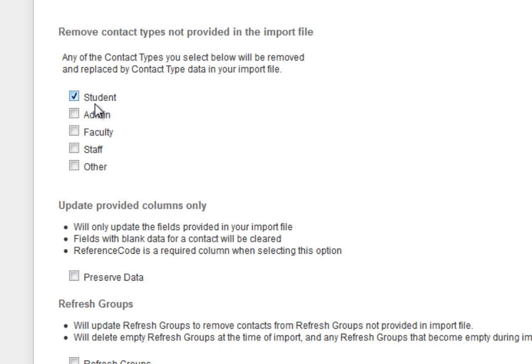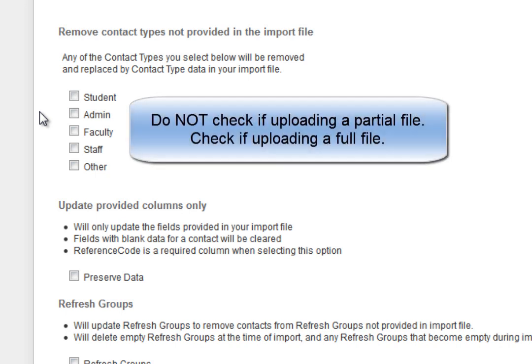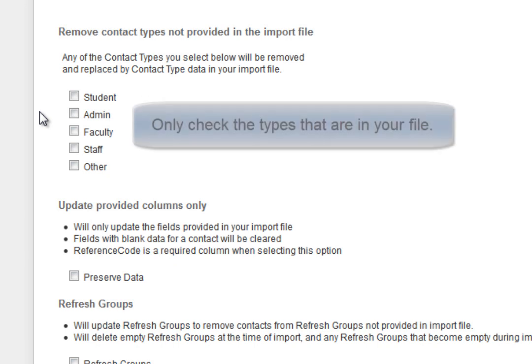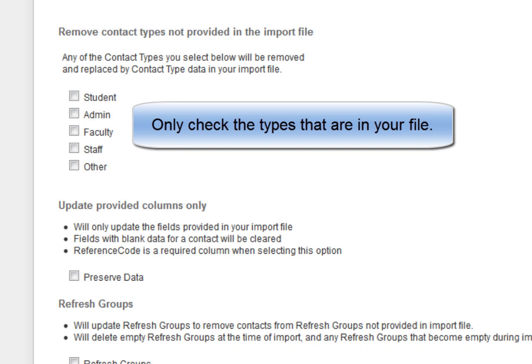On the other hand, though, if you have 1,000 students in Connect and 10 new kids started attending, and your file contains just those 10 kids, do not check the student box. That way, those 10 students will be added to Connect 5 and all the existing contacts will remain untouched. If you did check the box, those 10 new kids would be added, but the other 1,000 would be removed. So the bottom line is, do not check any of these boxes if you are uploading a partial file, but do check them if you are uploading a full file. Furthermore, only check the contact types that are in your file.